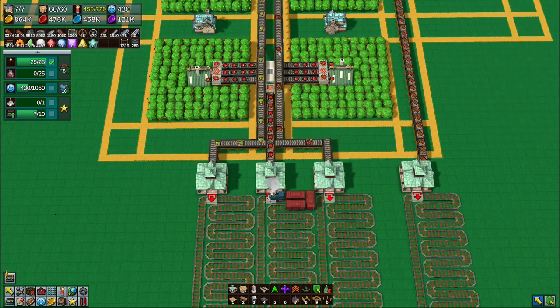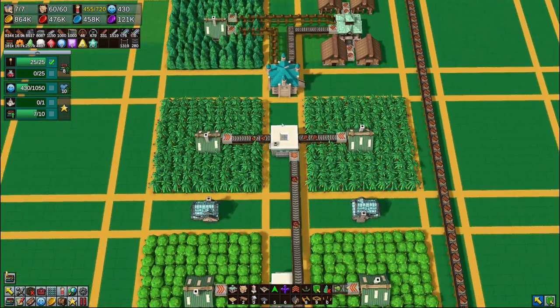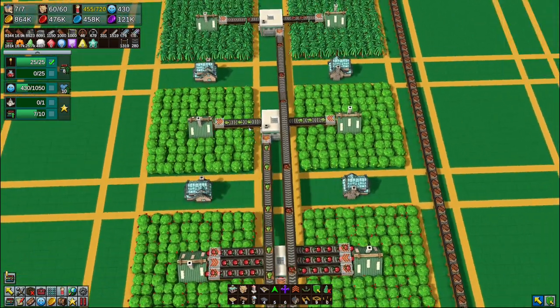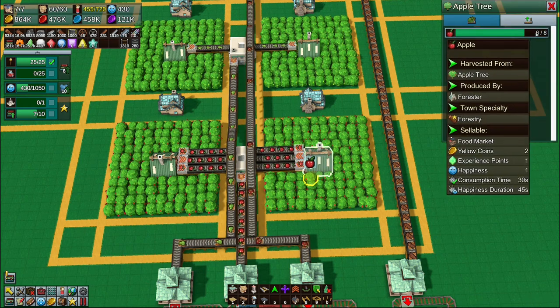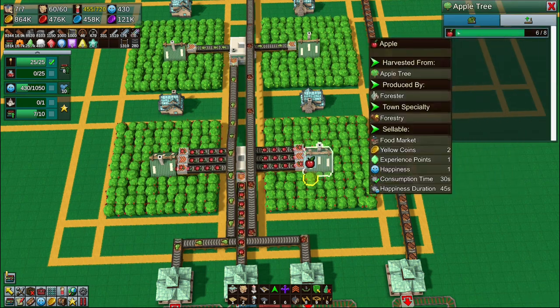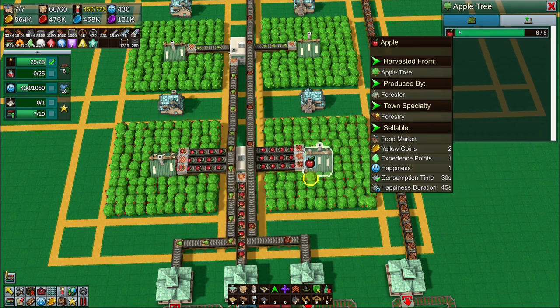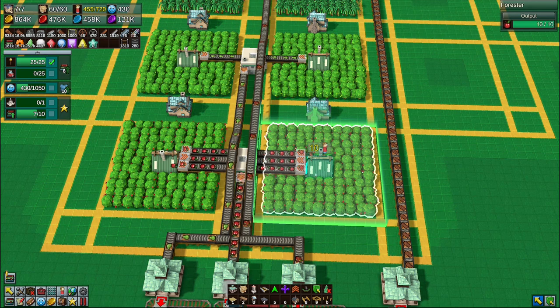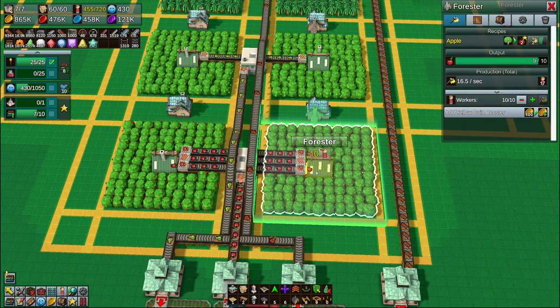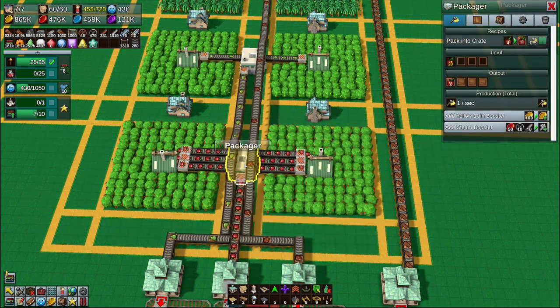Okay, so that's going to work fine there and do its thing there. They're working there, that's fine. Obviously, the faster you pick the trees, the quicker they run out of the fruit. And then they have to start regrowing again. So picking them faster is a better way of doing it. We can speed up the packages if we need to.